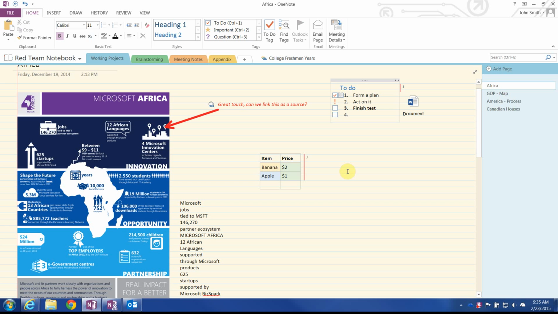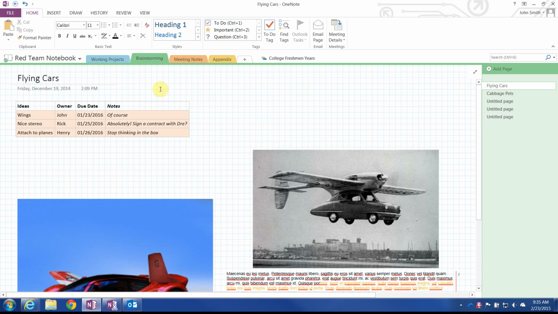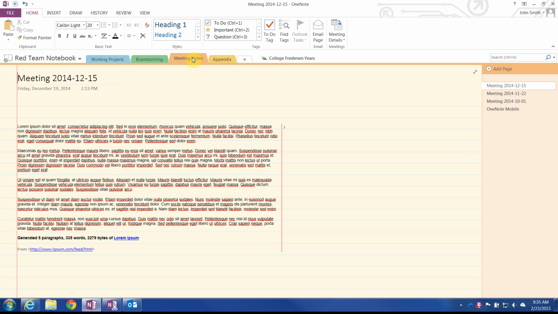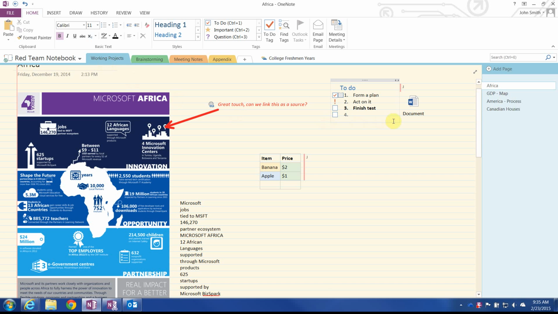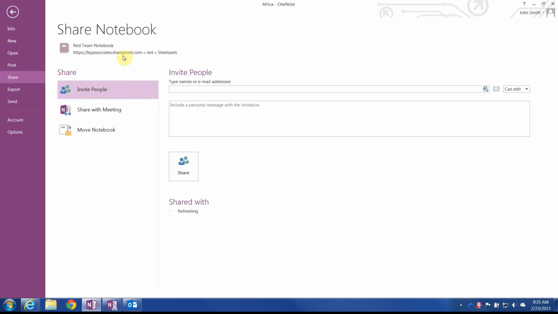But OneNote is really about adding a bunch of information that doesn't warrant its own document yet. Either you're still gathering it, or it's just a bunch of tidbits of information. But in general, it's just a nice clean place to store a variety of things so they don't get lost in your file hierarchy on your share drive or something like that. And if you wish, you can have other people edit it by sharing it out, going to File and Share. If they have a Microsoft ID or if they're in your same company, they should be able to make these changes as well. Right now it's just me.